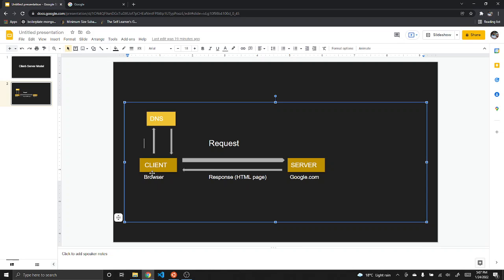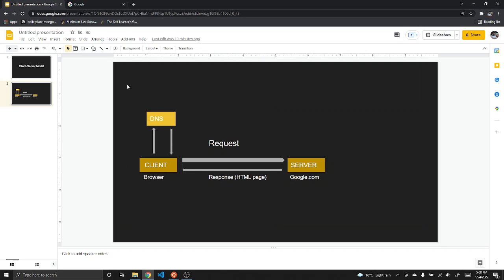Before sending a request to the server, the client will say, hey buddy, DNS, I have something called google.com, a domain name. Can you tell me its IP address? And DNS will do that. So that's the job of DNS, the domain name system. We give DNS a domain name as an input, and it will return us its IP address. I give it google.com, it will give me the IP address of google.com.